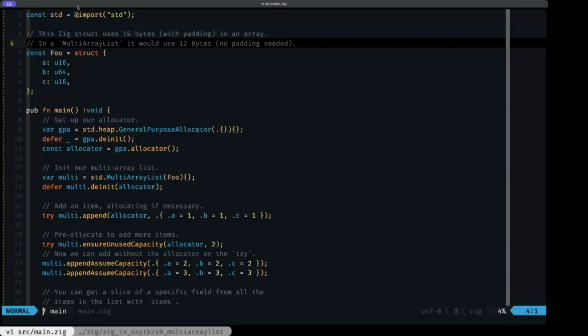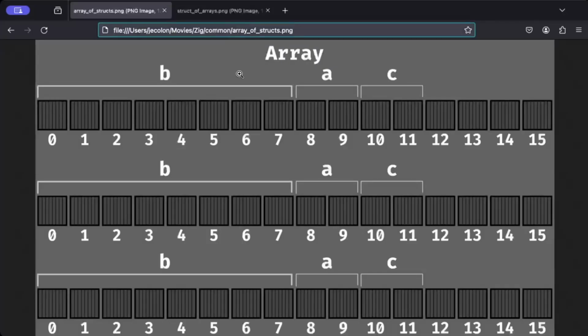To help us understand this concept, let's take a look at some images that I prepared. Here we have what a normal array would do with our struct. As you can see, this is similar to the image that we saw in the memory layout episode, where the struct is going to take up these 16 bytes of memory.